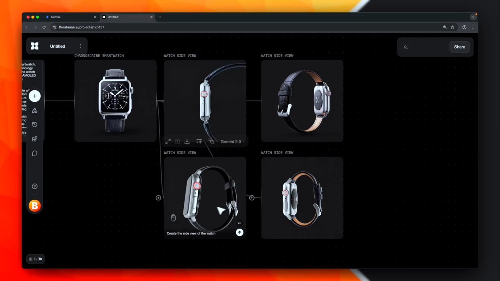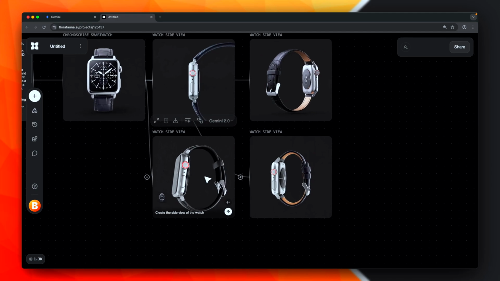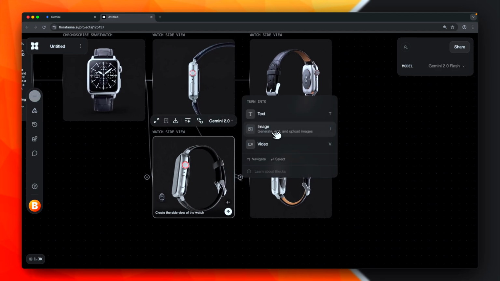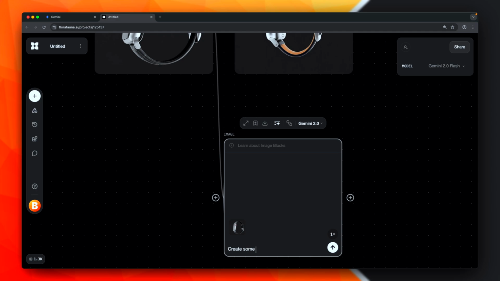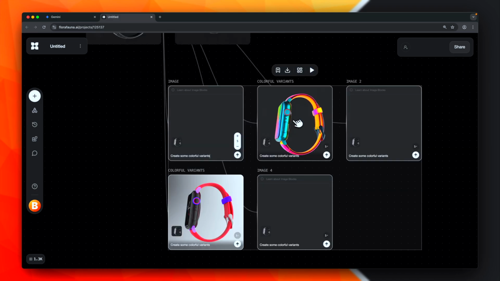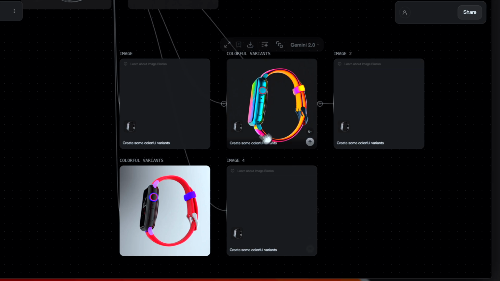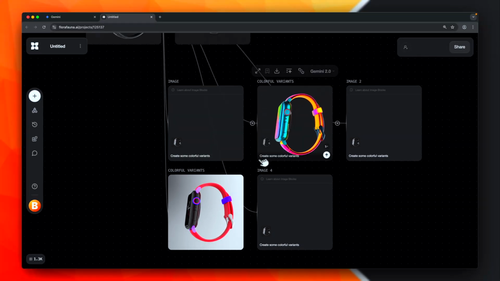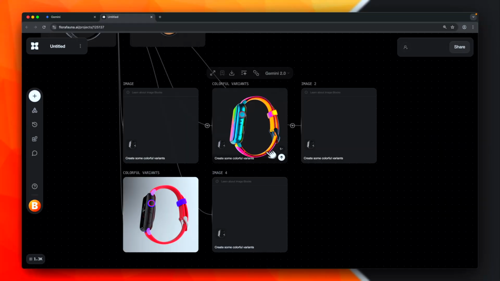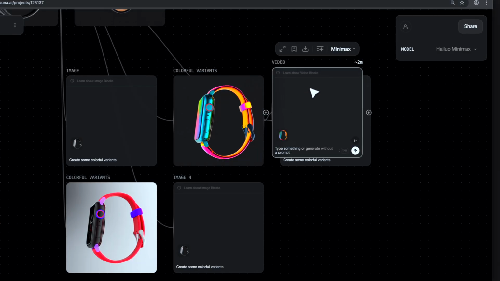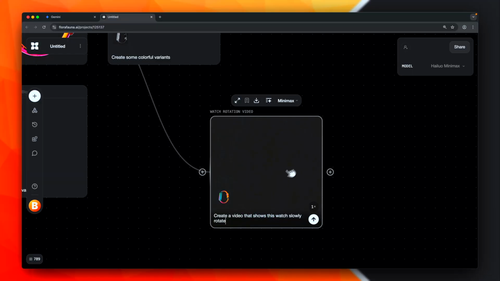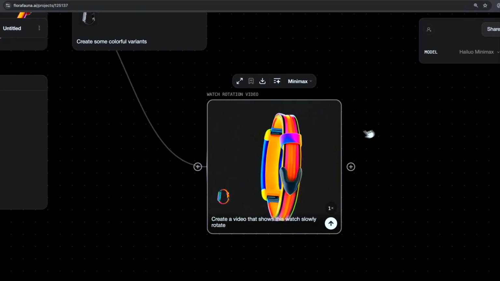Okay, I like this image very much, for example. So I'm gonna select it and create a new image block starting from this. In this case, I want to create some colorful variants, and I'm gonna choose to generate maybe 5. Okay, let's go. Okay, this one is very cool. Let's see if the others are able to generate. Okay, it seems that these two were the only two able to be generated. Okay, let's now pick this one to generate a video. Actually, it is not so good. However, we are able to do other tests if we want.